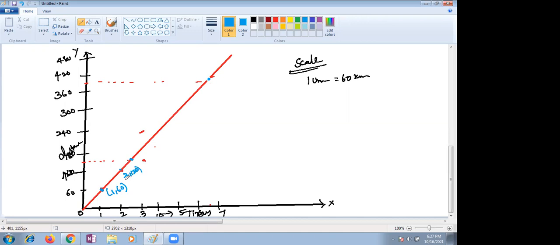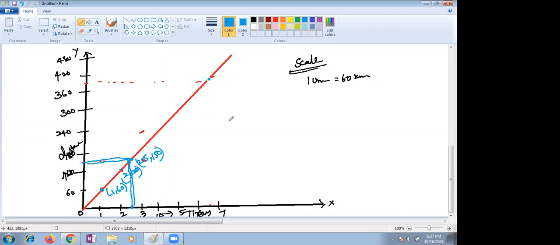Excuse me, ma'am. And 2.5 hours means 120 plus 30. 120 plus 30, what happens, children? If you see on your line, it is 150. So here, if you take this as time, this is your distance-time graph. 2.5 hours, what is the distance traveled? 180. Sorry, not 180, 150. And for 3 hours, 180.